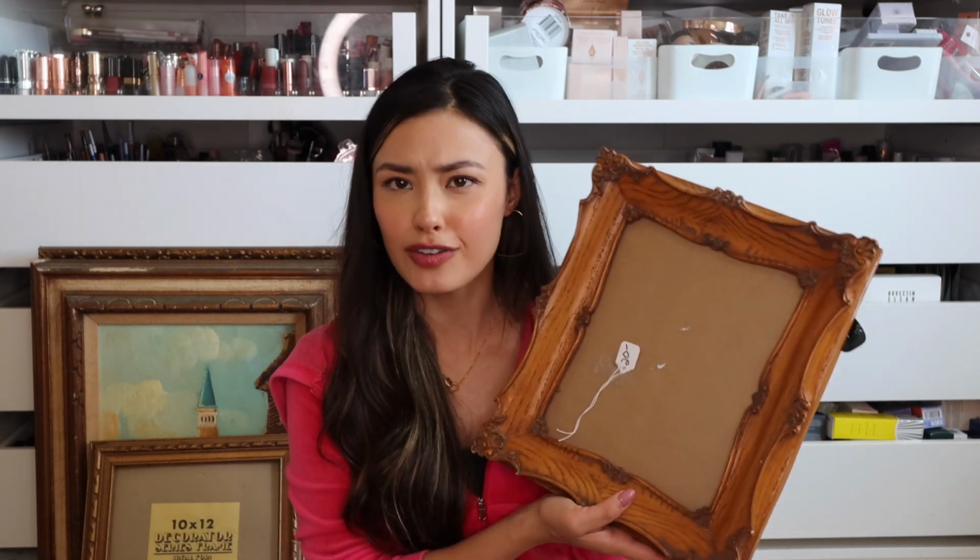If you guys have seen my normal filming wall on the Beauty Breakdown, you'll see I have a gallery wall of a bunch of frames of about this size, so this will probably be a new frame on that wall. Next, I picked this guy, which is beautiful, up at the Long Beach Flea Market. It says it's $20, but I actually bought it for $8.